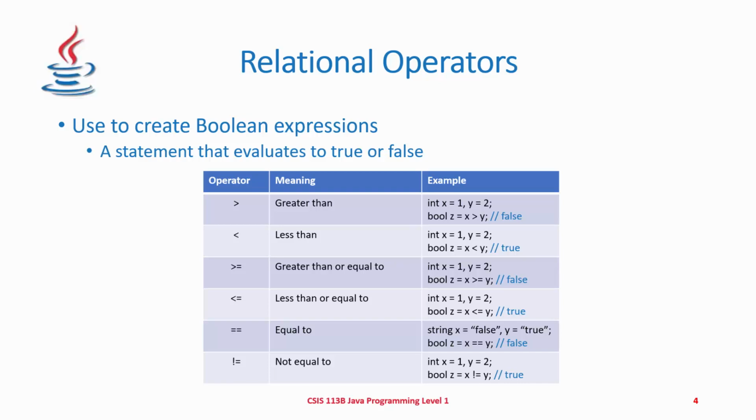When you look at the examples on the far right for each of these operators, notice that the assignment, indicated in blue there with the comment, the 2 forward slashes, doesn't have any quotes around it, because that's the actual value you would assign to the Boolean variable. But if it's a string and you want to represent something as true or false, you're typing in the words true or false, and you put quotes around them because you want them to be string values. So again, in that last example, z, if you were to actually look at it, would be false with no quotes around it because it's a Boolean variable.